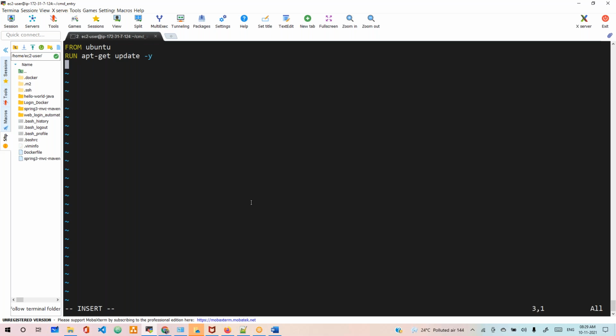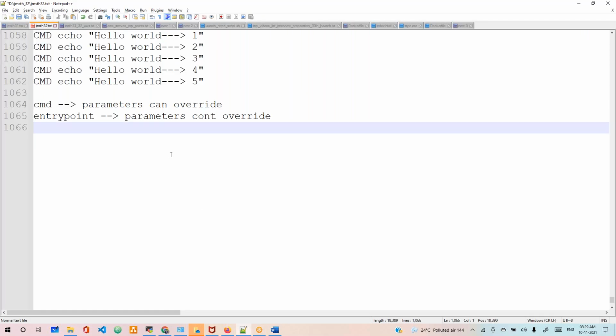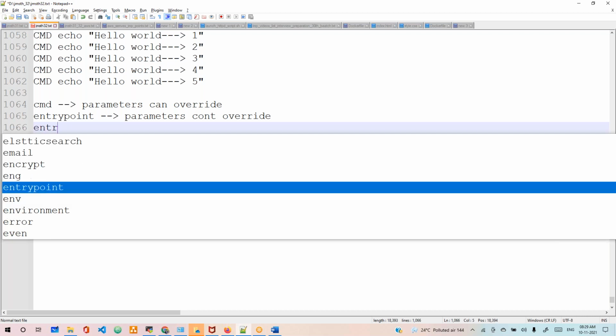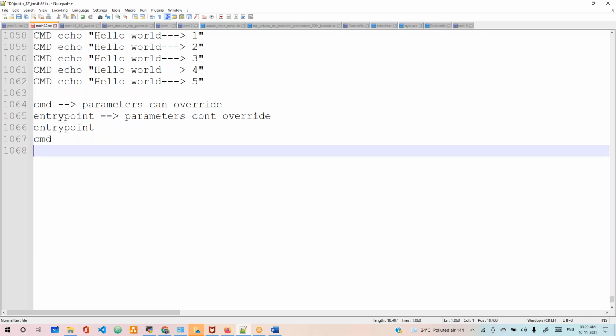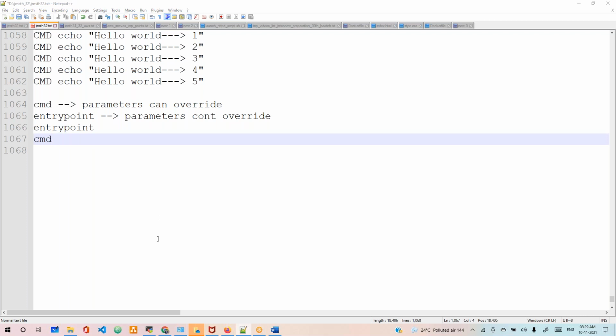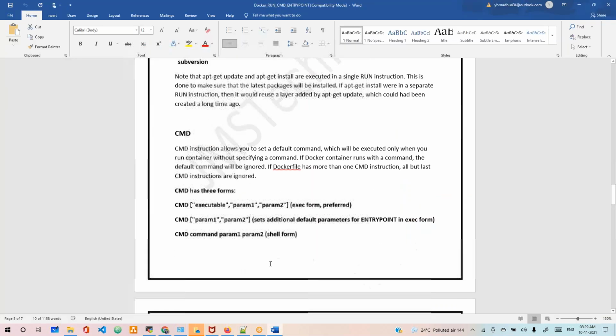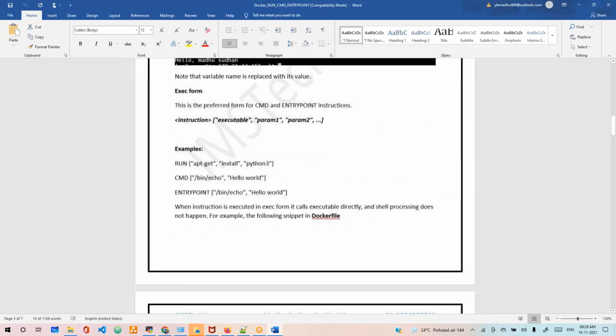Okay, let's do one thing. This is one option, and then we can use a combination: entry point and then CMD. The entry point you can put as your executable, and then your instruction, as in a syntax.